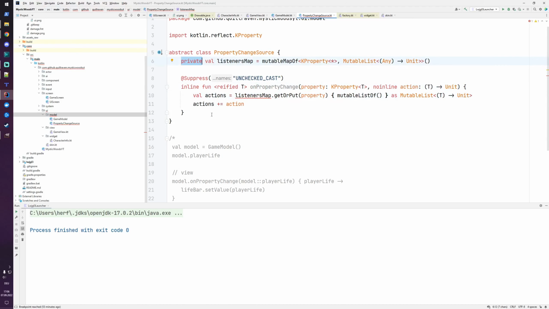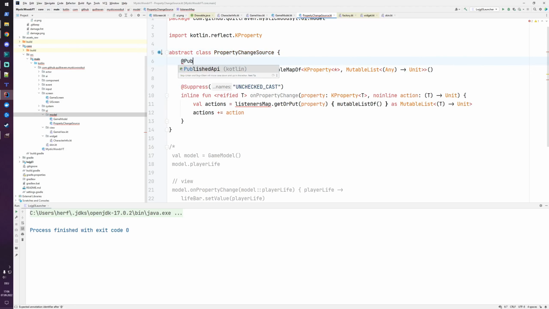But there is a solution for that, so we can make it internal. Then somehow it is private. I think it's available then only in this package from what I know, but not from the outside. And internal still would not work, but there is an annotation which is called published API. Don't ask me about the details, but in the end, we achieved that this listener map is still not visible to the caller side, but we can still use it in an inline function. So this is all that you need to know here, and I think this is the most complex part that you need to understand here. But it's then very convenient. You will see that when we come to the view with the data binding.